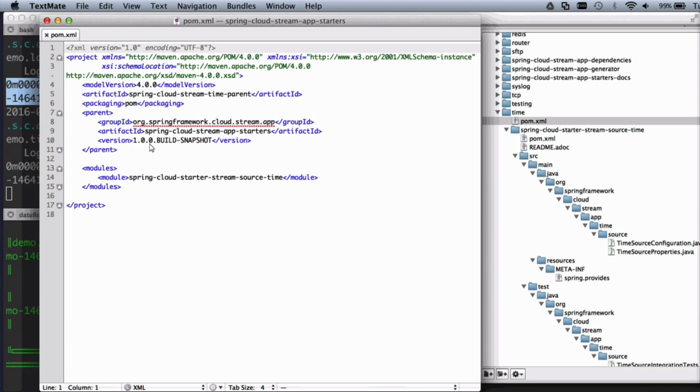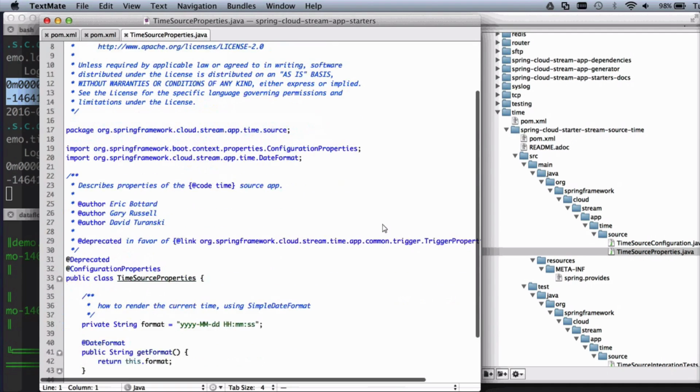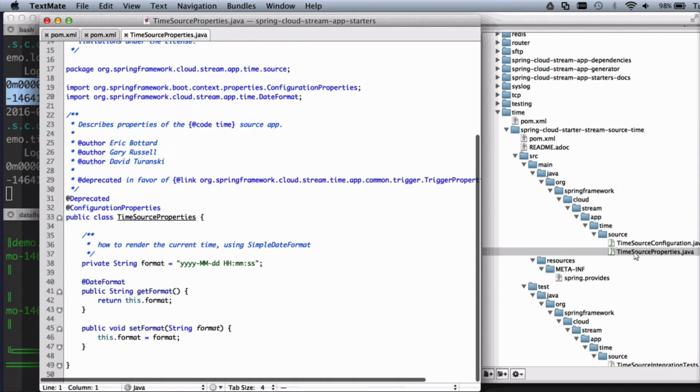You basically have the Spring Cloud Stream Apps starter, and in here we have the Spring Cloud Stream app, and the Spring Cloud Stream app itself will be generated for both Kafka and Rabbit binders. So those will be added via starters as well.